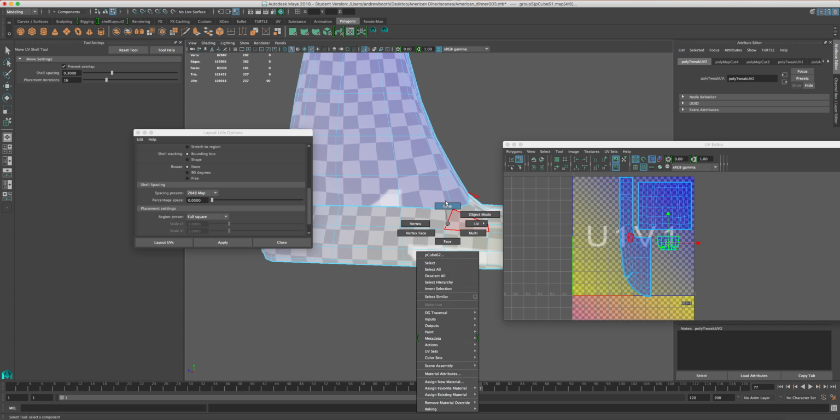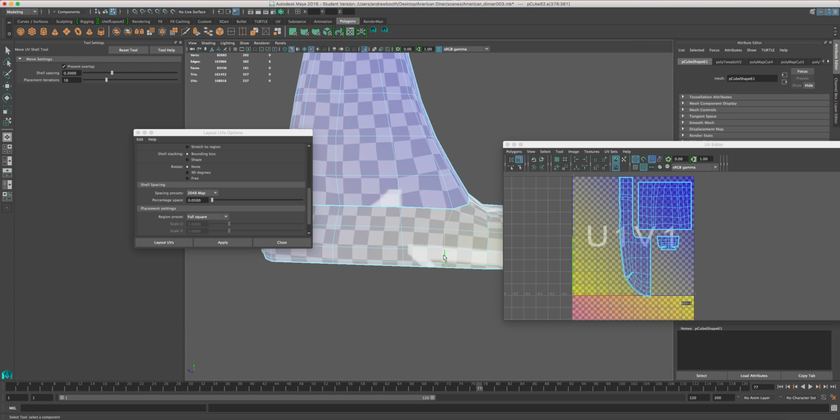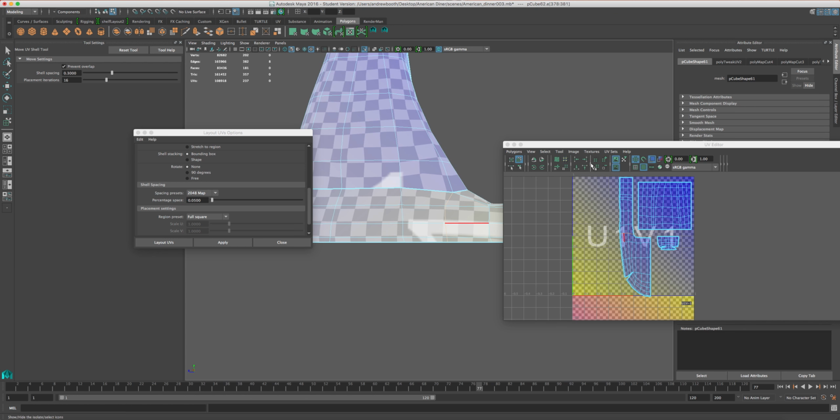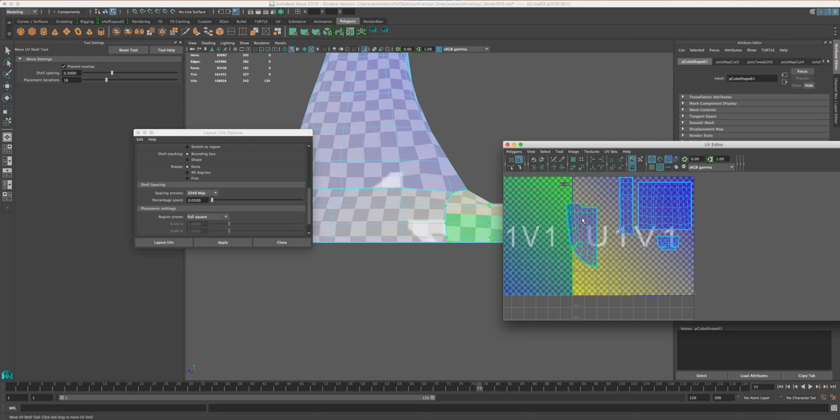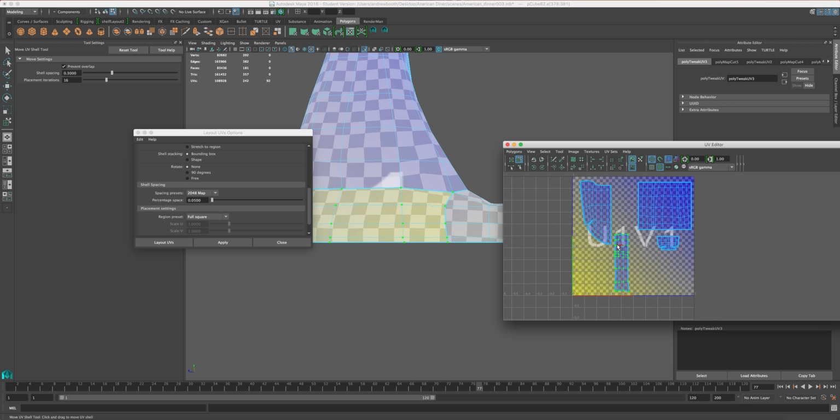So what I'm going to do, I'm going to cut this along this line here. By cutting along this line here, I can now lay this UV layout even better than it was.